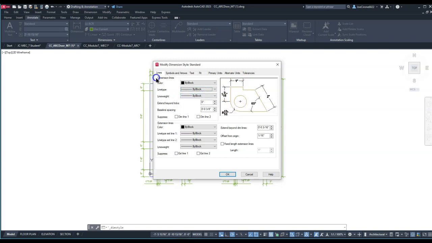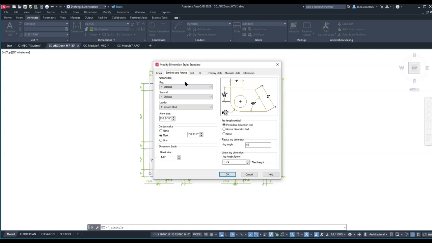As you look at these different style boxes, they control certain variables. This would be dimension lines, and so these are your dimension lines. Extension lines would be this line that comes out here, and that would be your extension line. And then extend beyond dimension lines is the amount of overhang. So there's not a really great amount of detail in the first page. You can maybe change the color of things, and you'll see it update as it goes through, but for the most part, we don't do too much with the first tab.